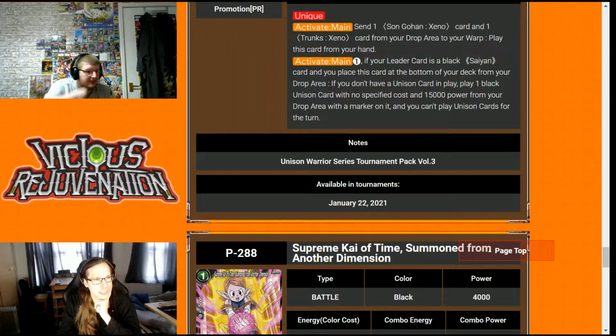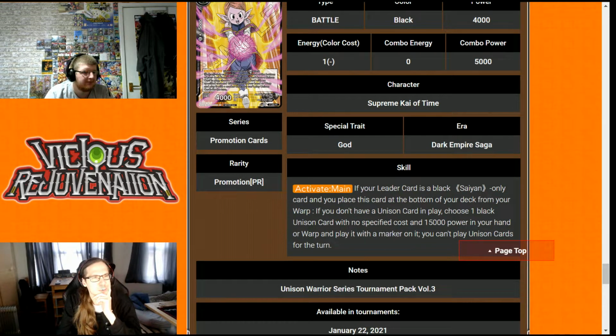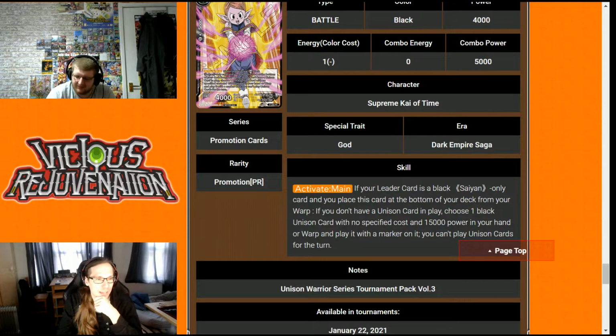Supreme Guy of Time, summoned from another dimension. So 1-drop 4k power. I'm quite sure this is the power level that Toki Toki plays from the deck. Yeah. The silver bullets. Are they 3K? Is Quinoa 3K? It's either 3 or 4K. Oh well. Anyway. Activate main. If your leader card is Daxi and only card, and you place this card at the bottom of your deck from your warp, if you don't have your Unison card in play, choose one black Unison with specified cost 15 in your hand or warp and play it with Marco on it.